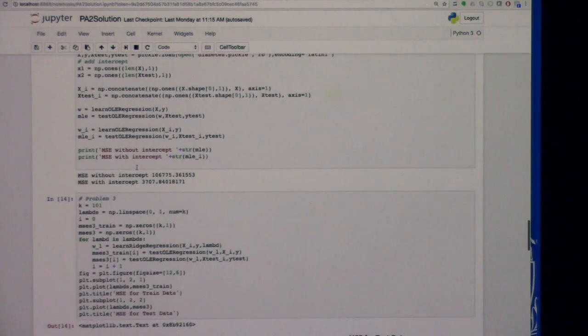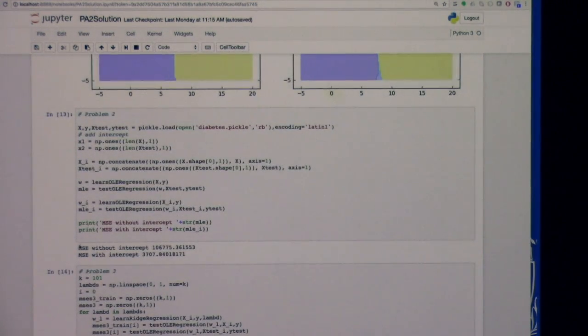The second problem, it was similar. I mean, all you needed to do here was regression. But even here, what you can see is this effect of intercept, right? We always talk about incorporating the bias because we want the line to not go through the origin. And that's what's happening here, right?